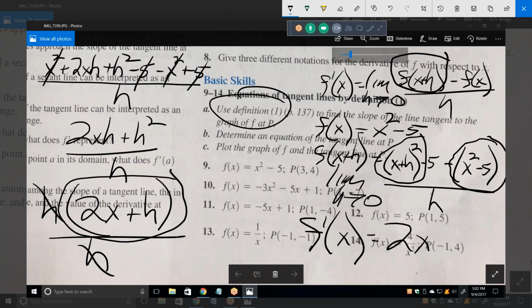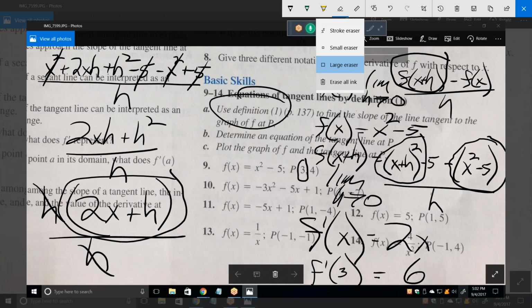And now it's very easy to evaluate at whatever point they want to give it. So what is f prime at the point 3? In other words, what is f prime of 3, which is the point they give us? There's the 3, the x coordinate. I don't care about the 4, actually. Yeah, it's 6. What's that tell me? That tells me that the slope of the tangent line when x is 3 is 6. Positive 6. Okay?